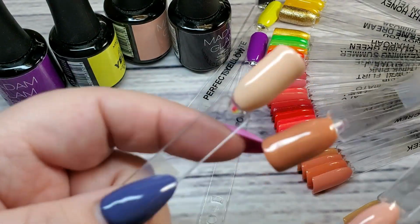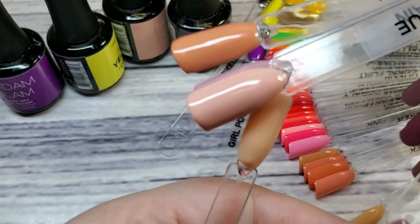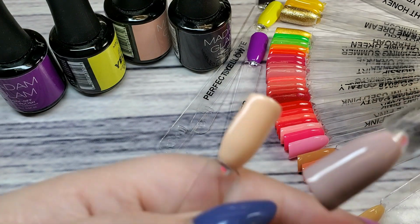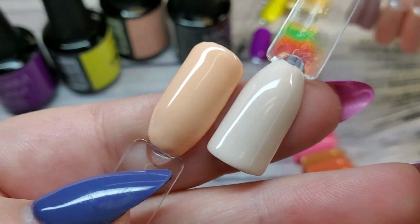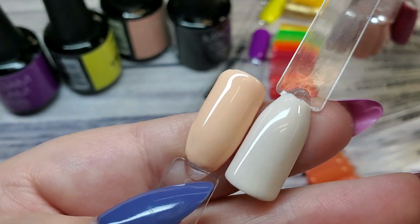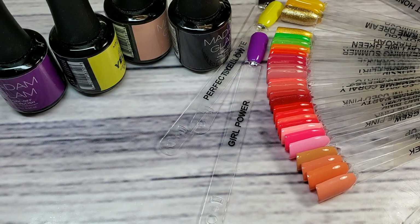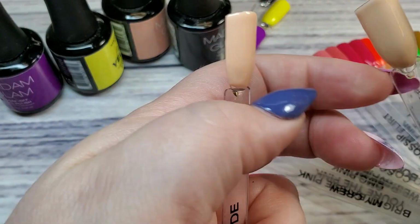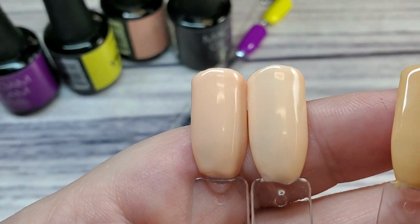Okay, so we have Haystack. No, nope. Workaholic, nope. Ballerina, I love Ballerina. Nope, Ballerina's closer to an ivory. I think it's gonna be closer to these ones here. Yeah. Okay, so Serena. That's pretty close.